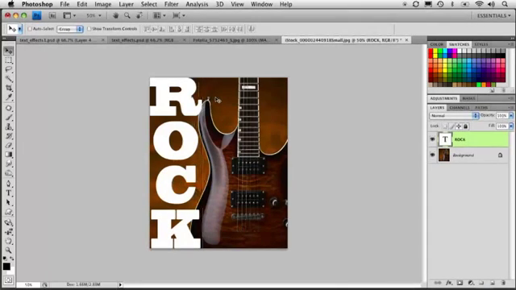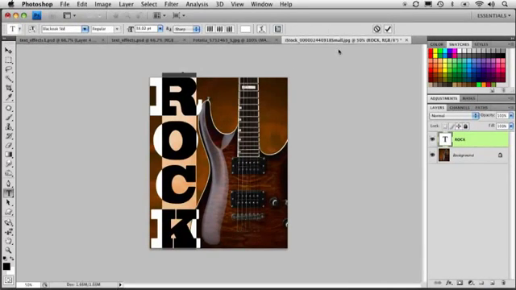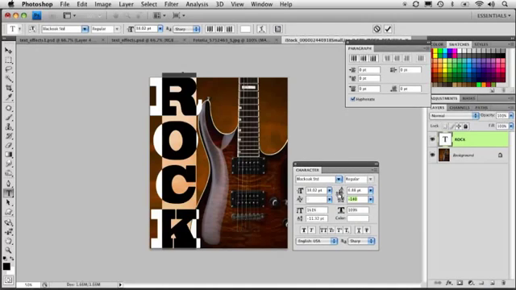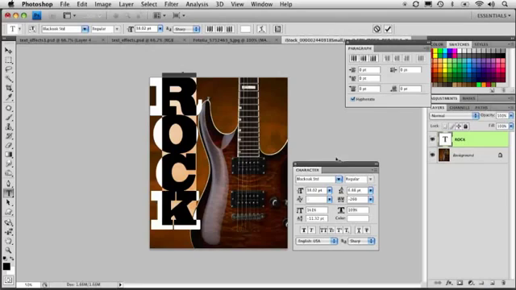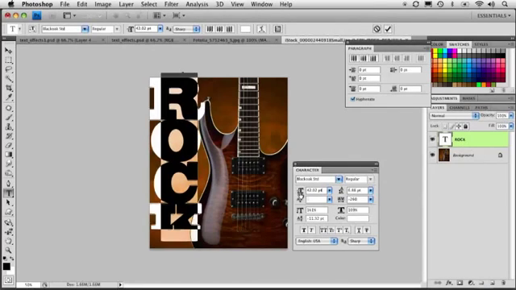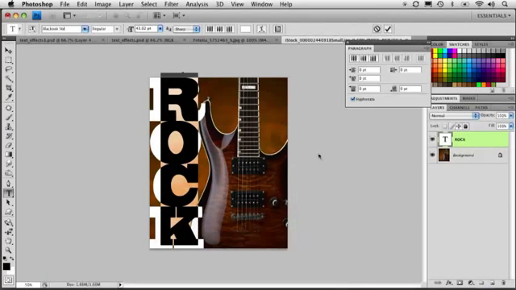Now, here's the problem. The R and the K look okay, but that O and C, they're too small. They don't look right. Gotta adjust a few things here. So let's highlight that text and open up that character palette once more. And let's modify the spacing a little bit. Let's close that in a little bit more. And then, in fact, increase the size, because when we close that space in, we close where we opened up the gap there. So let's increase that size a little bit.